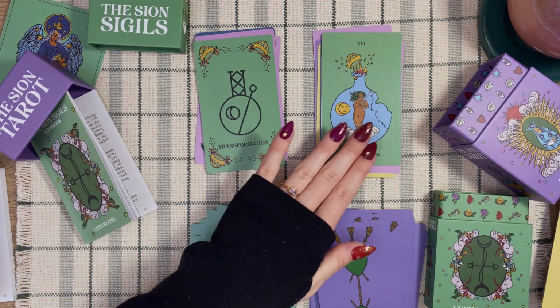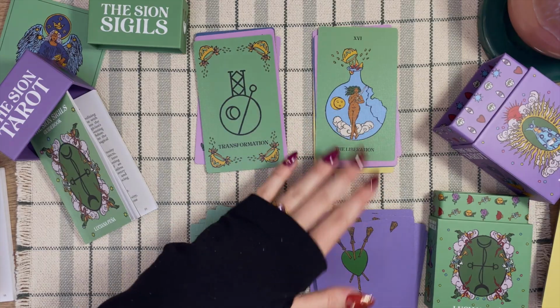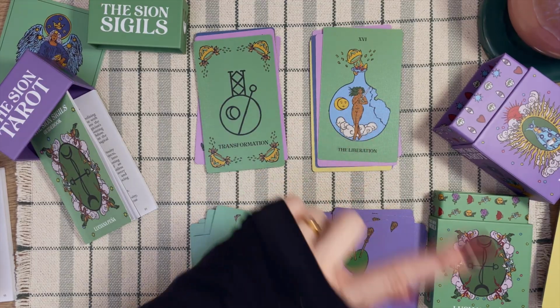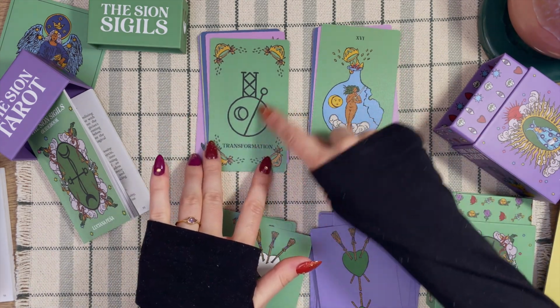I think it's interesting that she's holding a sword, because that is of course one of the symbols of the suits. And I don't know if it's intentionally linking it to the air suit, to the sword suit, but that's what I'm noticing. And that's also presumably what's mirrored here.